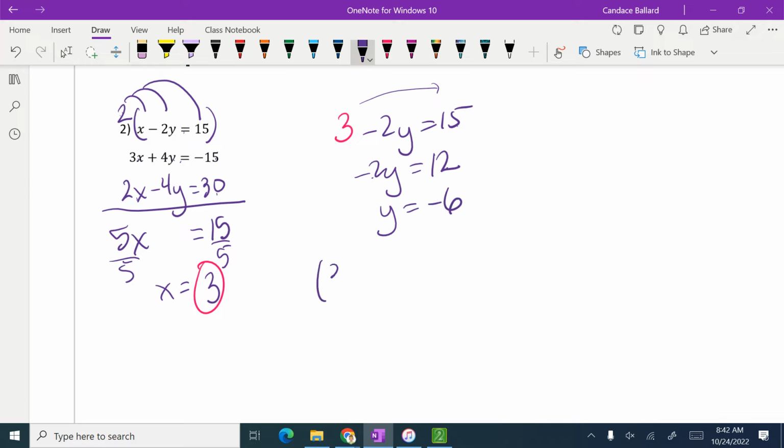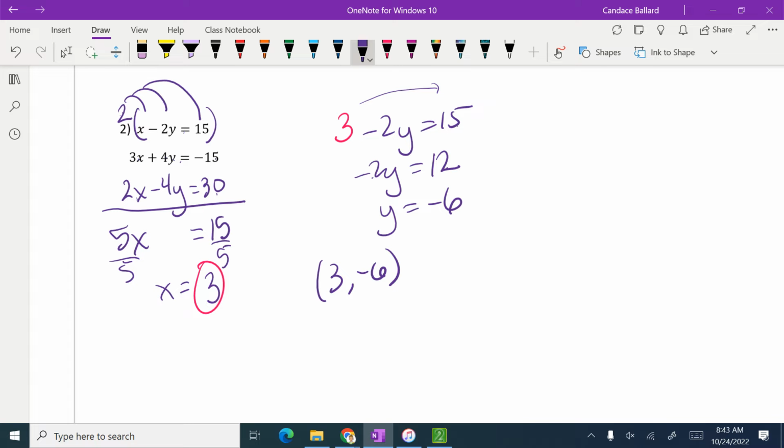Negative 6. I have noticed as I've been grading, because I did a lot of grading yesterday, some of us are doing our order of operations incorrectly. All right, so I noticed that on a few of you. When we're doing something like this, remember we're isolating the y, and you work from the thing that's not close to the y in towards whatever the y is, or in towards your variable. So whatever's furthest away from your variable to what's next to your variable is the order that we do that in.